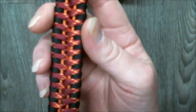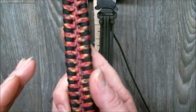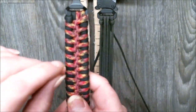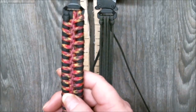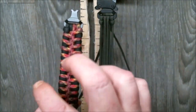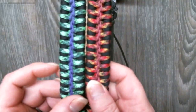Here's one I did. Like I said, this is one of the first ones I did where I tried to stitch it. I did this little center stitch down it, and I didn't really like it. But this one allows you, the way that you have this one piece that comes around and covers almost the whole bracelet, to use some of your multicolored cords, and they turn out really well if you match it with the stitching. Often I'll make the bracelet solid black and then the accent color and the stitching to complement each other.